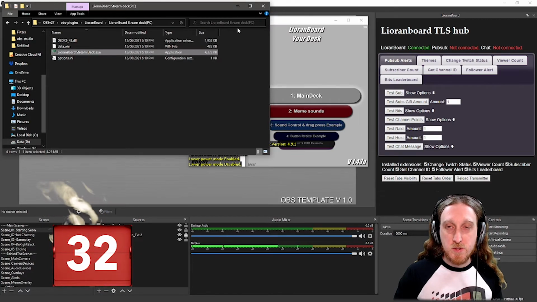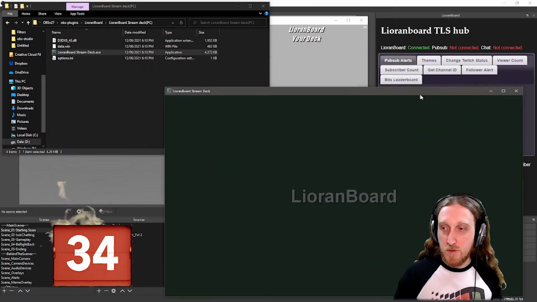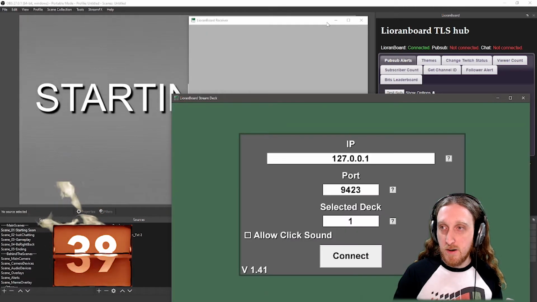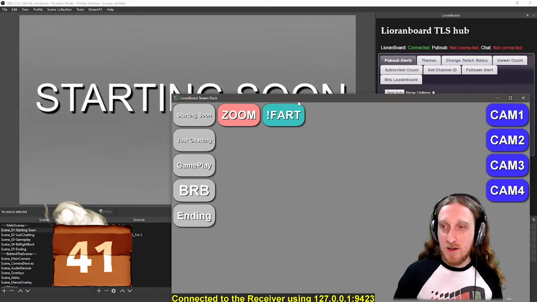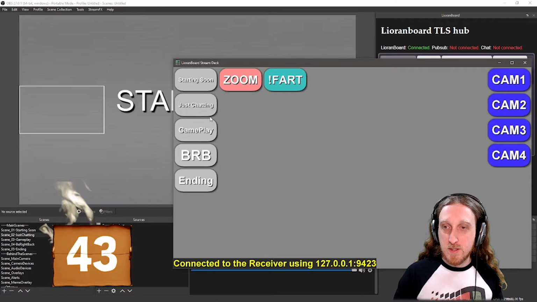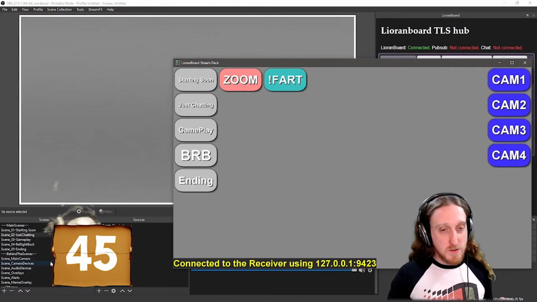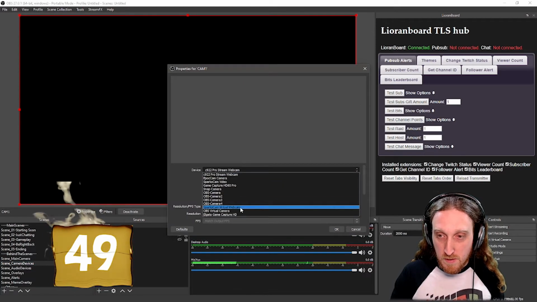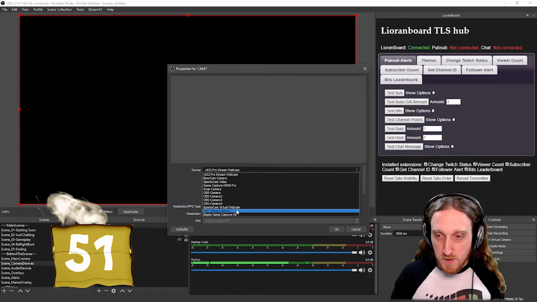All right, let's open up the stream deck so we can actually do something. Can we make the 30-second timer? I should have set a timer on here, but I didn't because I'm an idiot. All right, let's keep going. Connect in, boom. If I can change a scene, we'll call it a success. Okay, great, but there's no camera. We need to quickly go in and add a camera. Come on, SparkCam, let's do it. Where's my SparkCam?